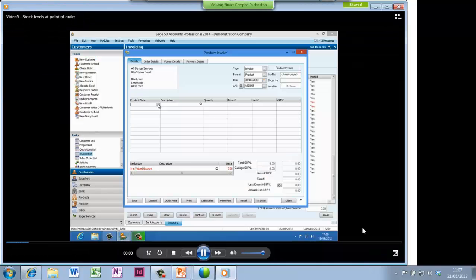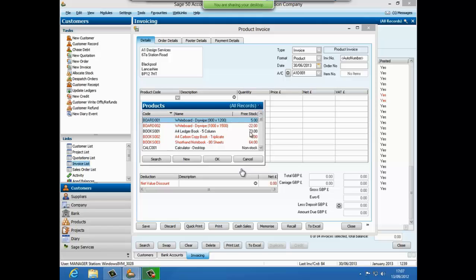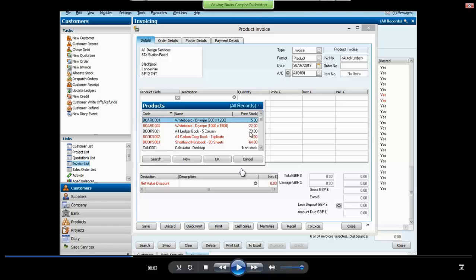I'll just pause this video here just so you can see, because it's a very quick video. When customers are processing sales and orders, you can see the stock levels on the product drop downs, and this is the same for invoices and orders. This allows customers, when they're taking a sale, to accurately inform their customers around delivery times and stock availability, so they can give information around when they're going to be receiving their goods.